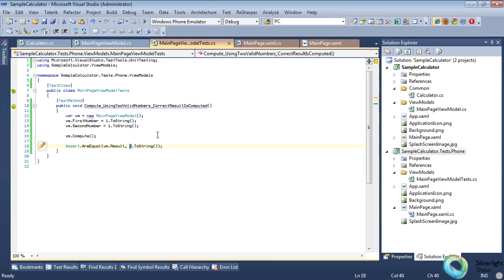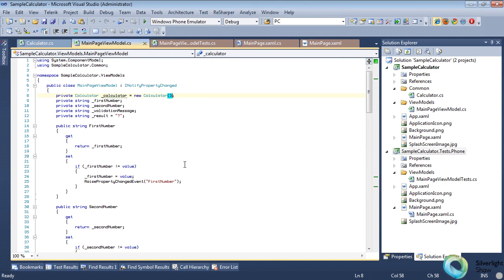Okay. And the way you would usually do that in a situation like that is to use, for example, something like dependency injection. This means that we should try to avoid creating the calculator here in the main page view model directly, but instead we should have the possibility to pass in the calculator to use to this view model from the outside world. I will go through this step by step to give you an idea how to fix these situations and how to design your application in a way that makes unit testing meaningful and useful.